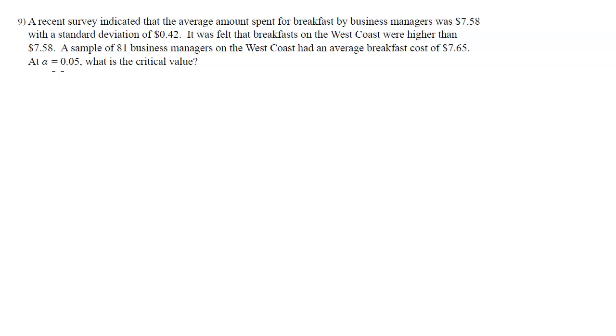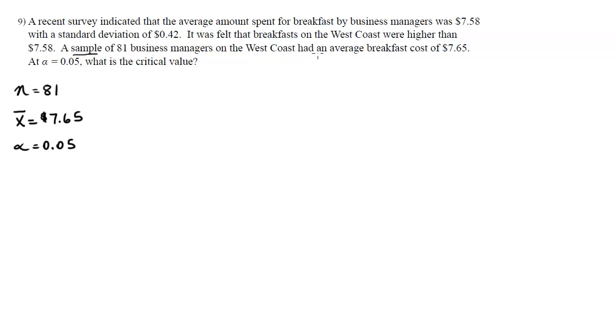A recent survey indicated that the average amount spent for breakfast by business managers was $7.58, with a standard deviation of 42 cents. It was felt that breakfasts on the West Coast were higher than $7.58. So now we do a sample of 81 business managers on the West Coast, which had an average breakfast cost, so that's the average of the sample, of $7.65. Alpha is 0.05. We want to know the critical value.